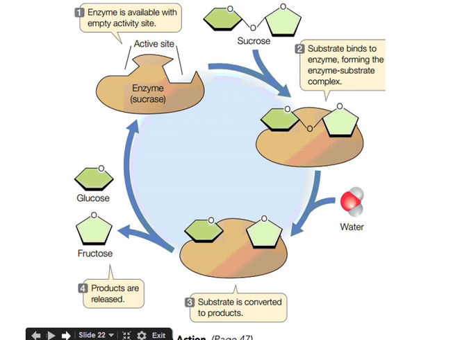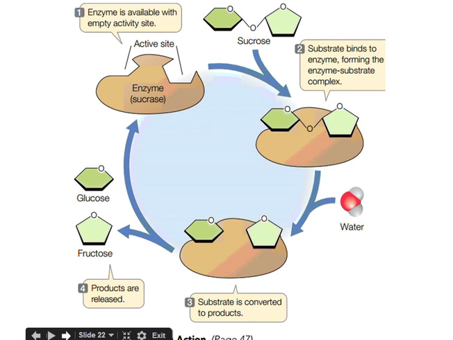Okay, when the substrate and the enzyme bind together, they form what we call an enzyme substrate complex. It's kind of like the holding cell. It's the process getting ready to happen, right? So now they are currently in the right orientation, so that we're pretty much holding this molecule still so we can bring in water and undergo a hydrolysis, right?